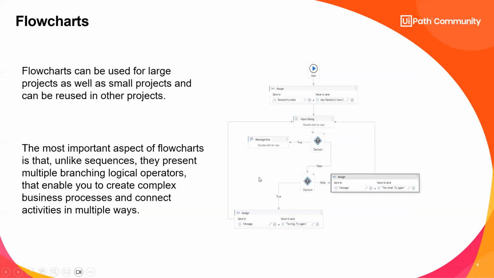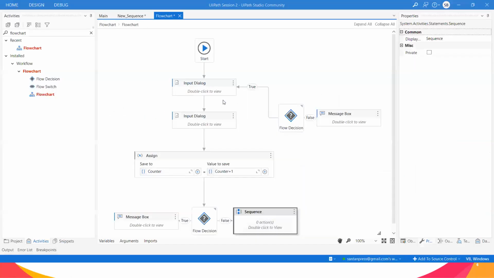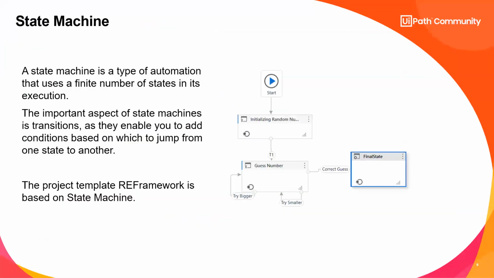In a flowchart you can connect activities wherever you want. In a state machine, we have a finite number of connections, and we will have states.